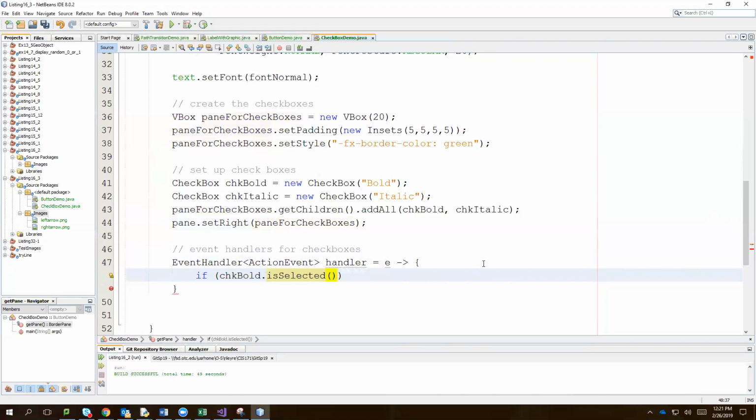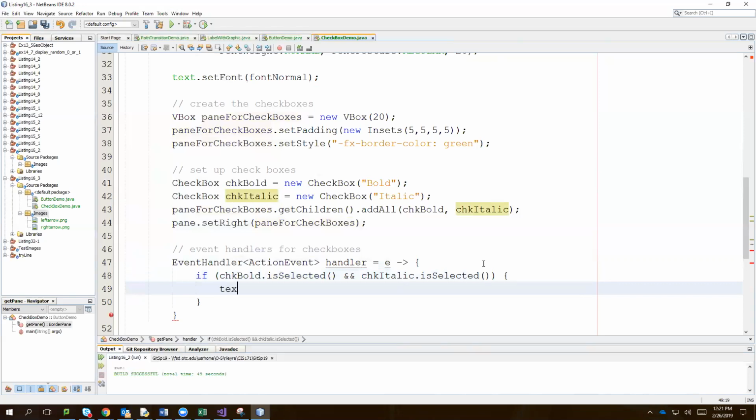So that's all right. We'll just be checking if they're selected. So we want to know if the chkBold box is selected and the chkItalic is selected.